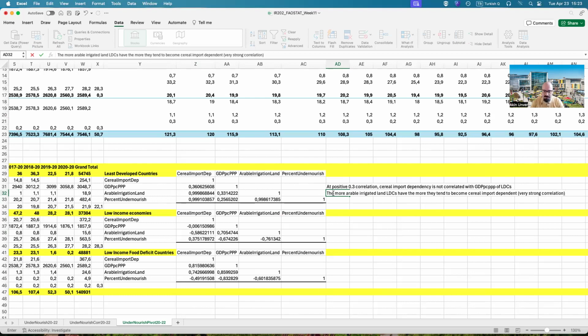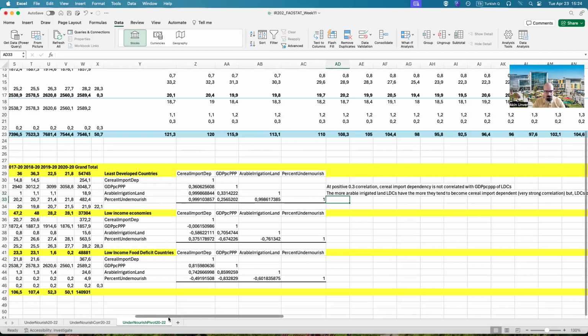Now, it's not the same kind of strong relationship between the availability of arable irrigated land and GDP per capita. So we can continue by saying, but LDCs on average have weak correlation between GDP and arable irrigated lands.